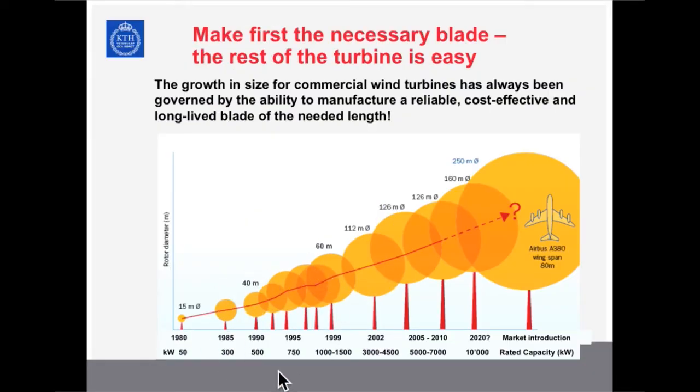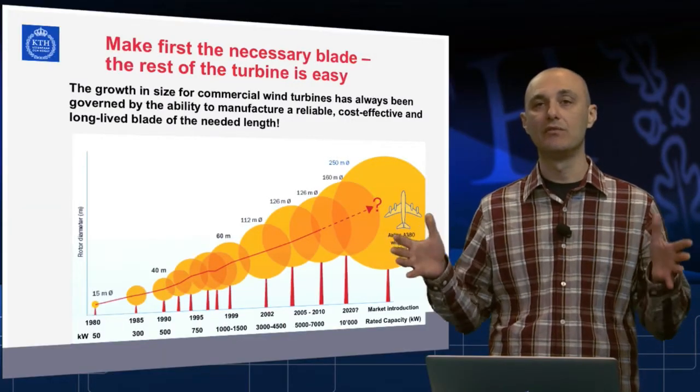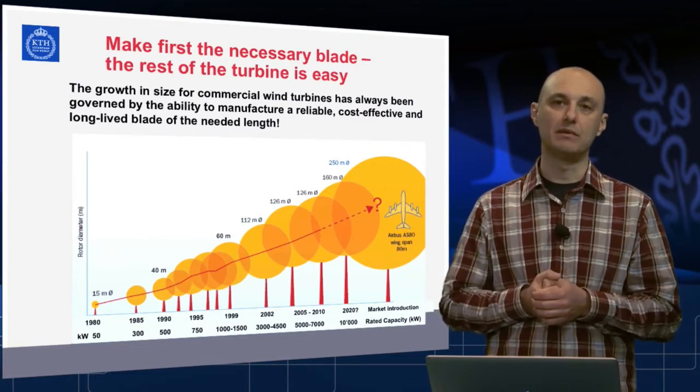Approximately at year 1990, the commercial turbine used for installations in the real world was just 40 meters in diameter and approximately 300 to 500 kilowatt power output. In the middle of the 90s, the machines were around 750 kilowatt, 800 kilowatt, and towards the end of the 90s, the 1 megawatt, 1.5 megawatt machines were introduced, typically having a 60-meter rotor. That would be the 30-31 meter blade. Approximately 31-32 meters blade for the 1.5 megawatt rated power output.